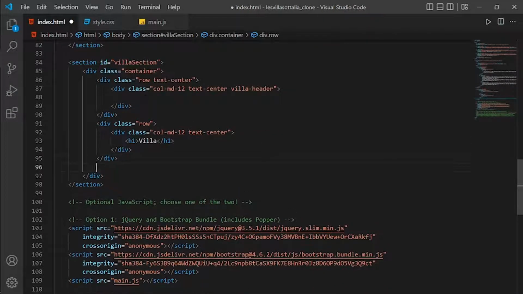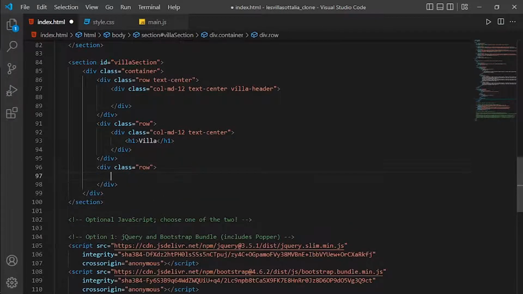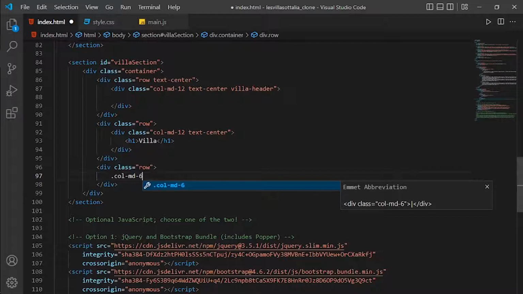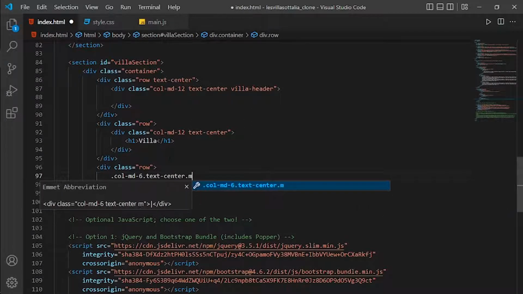Next, we'll have the content row, and then we will have some col-md-6. I think we will have 4 of them, so we can write something like col-md-6 text-center and mb-2, and it's going to be 4.